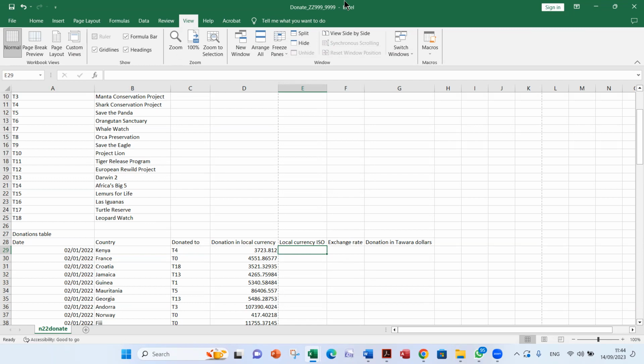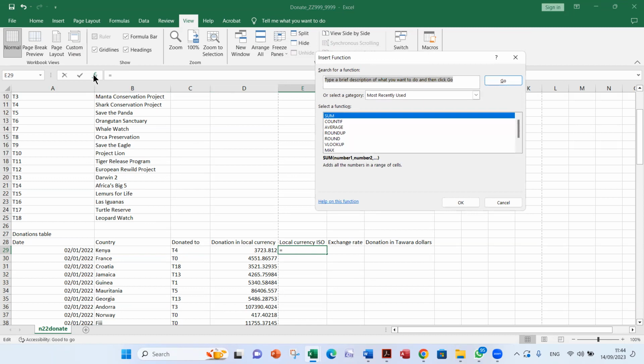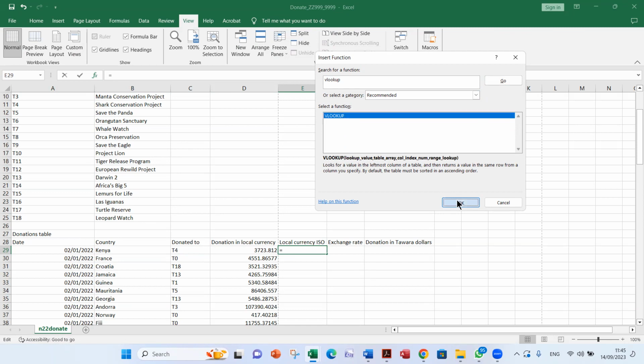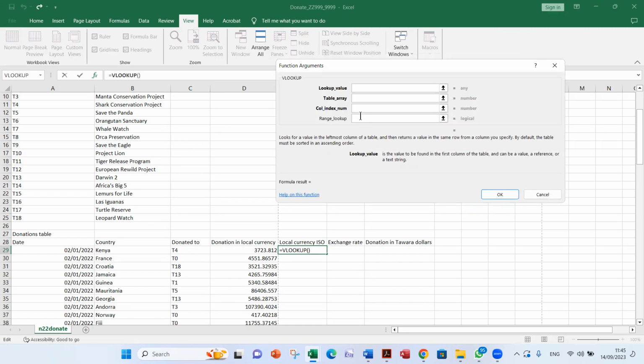Okay, so in the donate file, click on button FX and search for VLOOKUP, and click on go. And when you find it, you click on OK. Now I have the VLOOKUP.